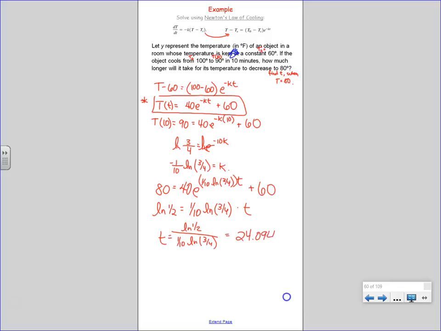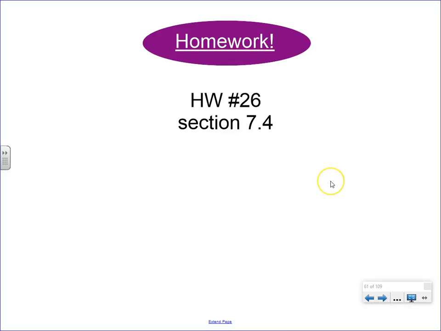So kiddos, I try not to give you too many, but you're going to have a few application problems where you're not necessarily integrating, but you could be, because it actually all goes back to a differential equation that's being solved in order to get the relationship that we then use to solve. So I gave you a couple just to have you play around with having information, plugging and chugging, and solving accordingly. But the main point of section 7.4, for me anyway, is solving differential equations and plugging in where necessary. Sound good? Sweet. Back to your spirals.